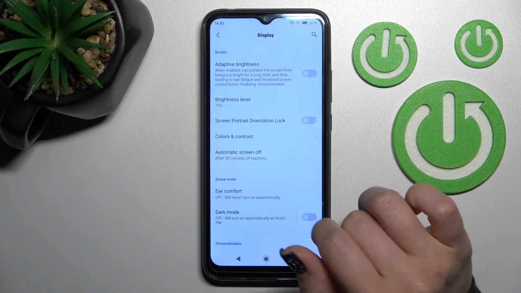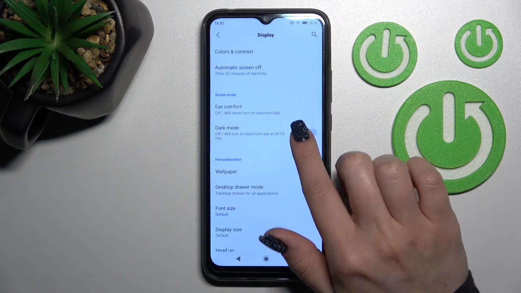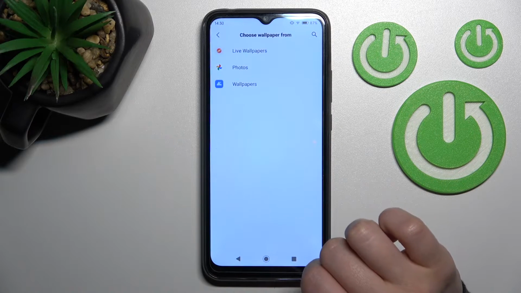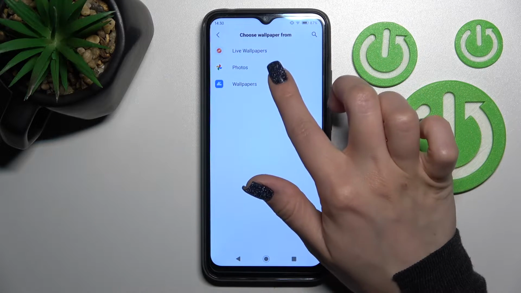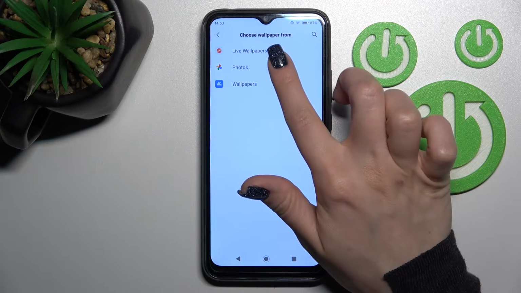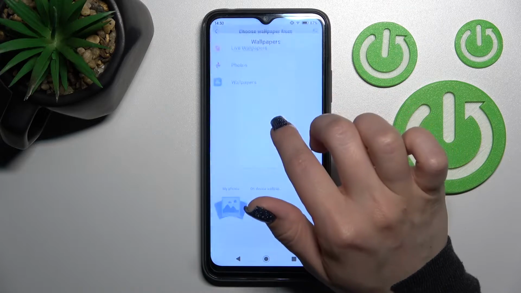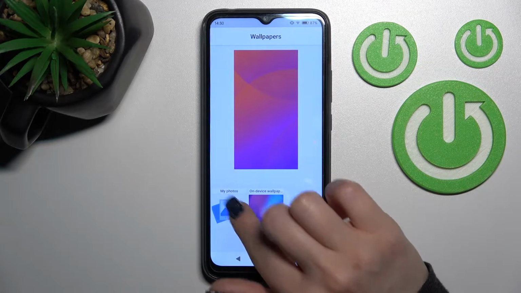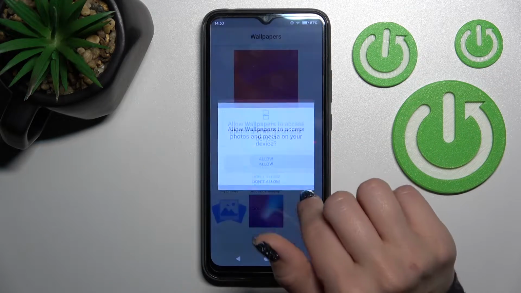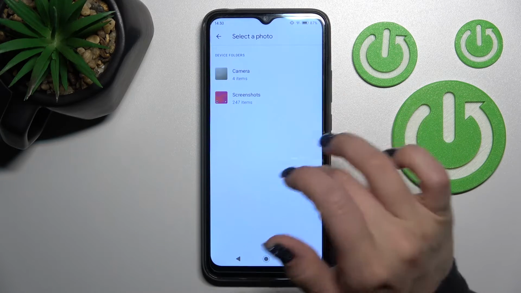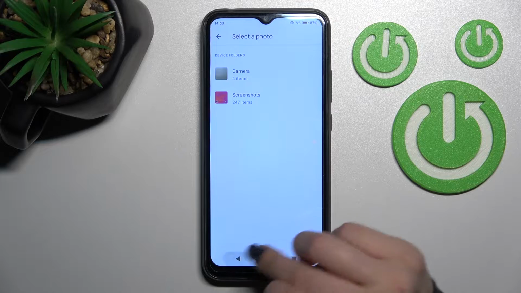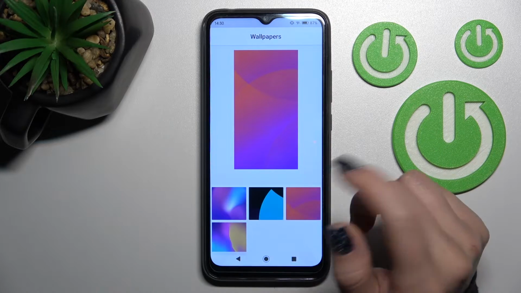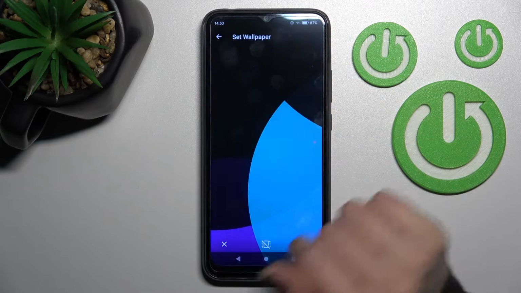And after that, tap here on the display section, scroll a little bit down and click on the wallpaper. Now we can select our new lock screen wallpapers from our device default wallpapers, photos, the Google Photos on our Google Drive, or also from our device, previously taken camera photos, and for example downloaded from the internet. So let's use our device default wallpaper, for example this one.